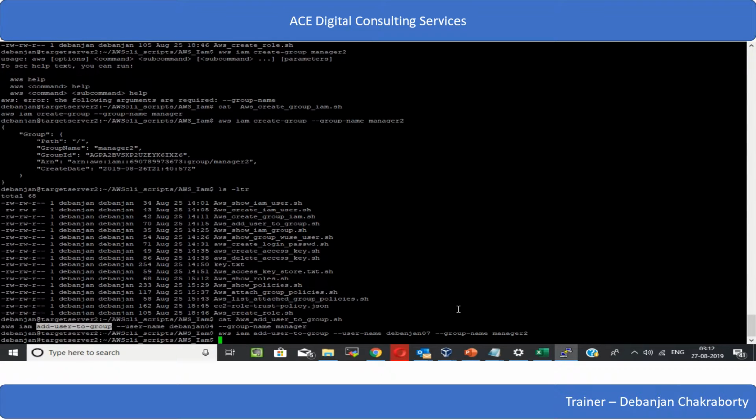So now if you can see, this is my list-users output table.